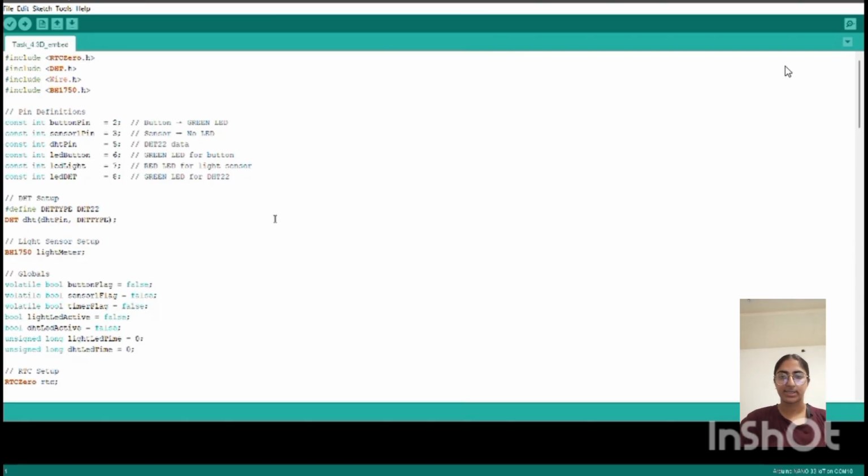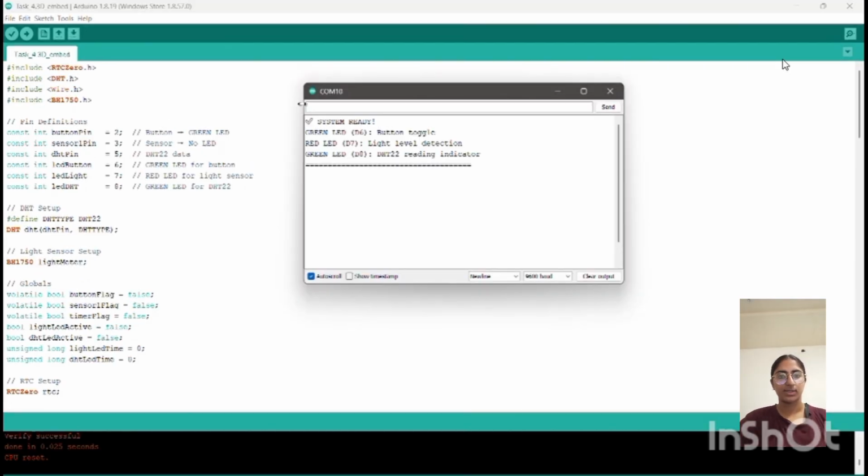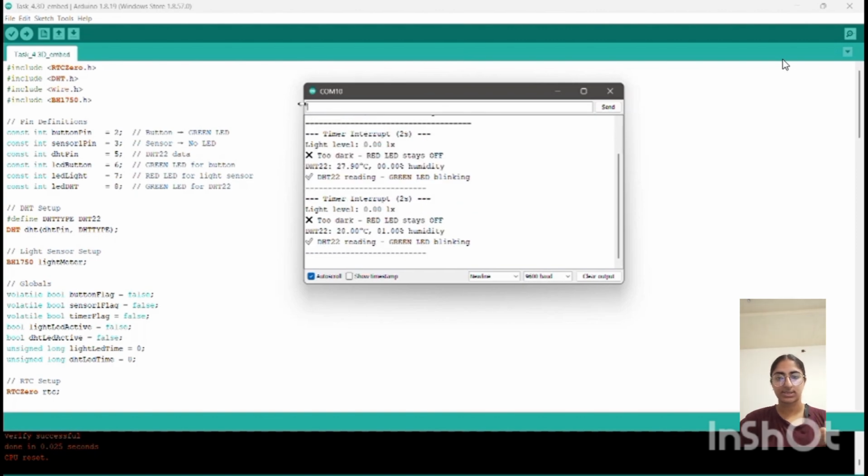As you can see on the serial monitor, we are getting the light level, and whether we have covered the light sensor or not is also shown. If we cover it, it says it's too dark, and if we don't cover it, it says too light, and it also gives the light sensor reading in lux.